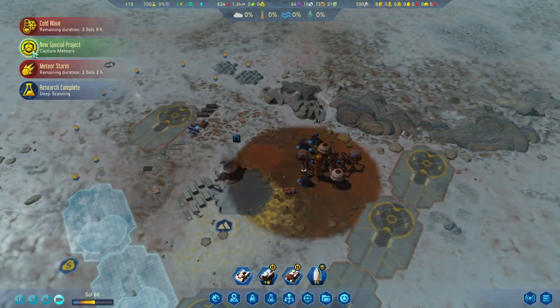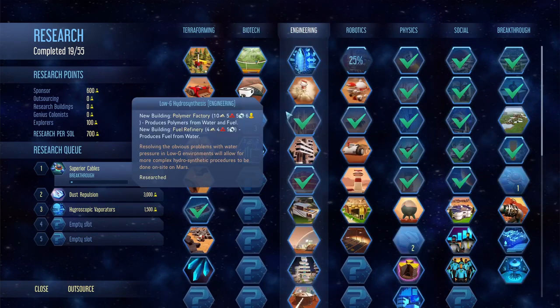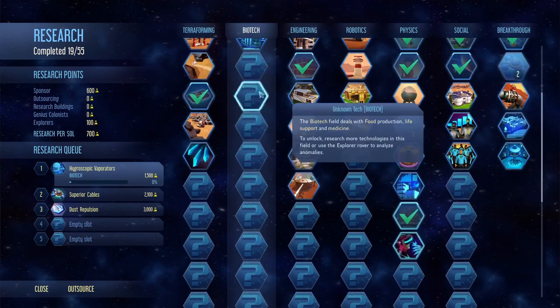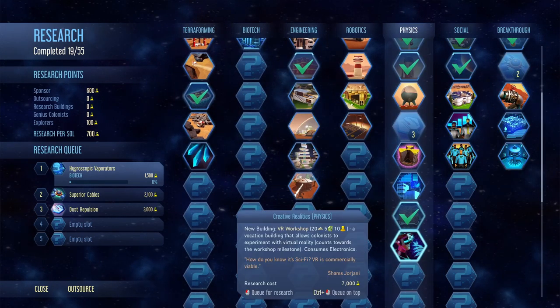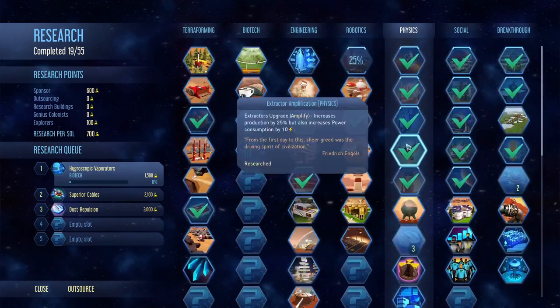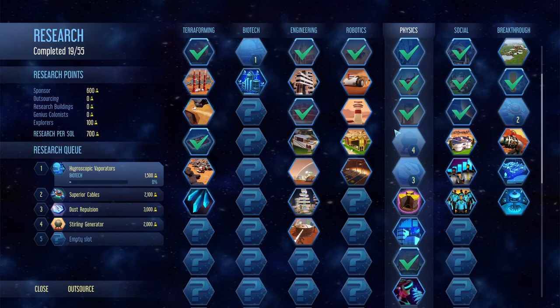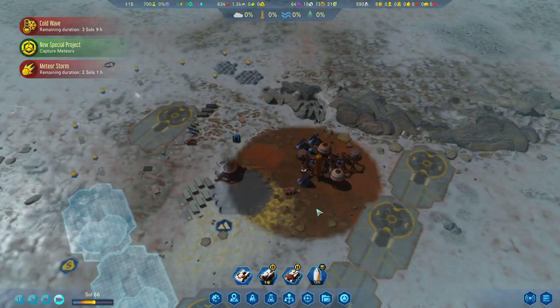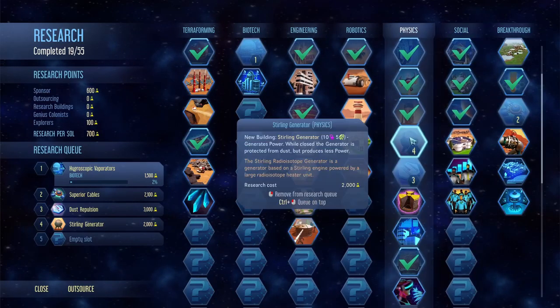Okay, so this is done. Deep scanning is done. Nice. So let's put this upgrade first. No, we don't need this. So it's gonna be somewhere there. We'll queue up the Stirling as well. Actually, I don't think we're gonna need to build any Stirling generators.